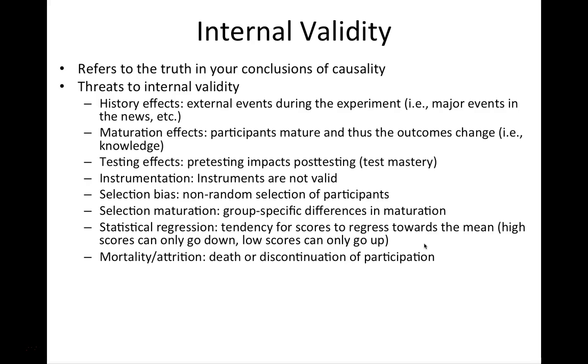Mortality and attrition effects are due to death or discontinuation of participants. And so you may have differential attrition, for example. If everybody hates one of your conditions and drops out, then you're going to have a hard time establishing some relationship between two variables, between your intervention, for example, and your outcomes, if everybody in one group quit and fewer people in the other group quit.